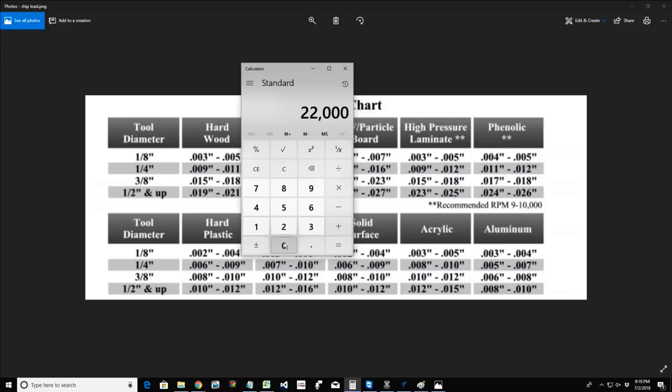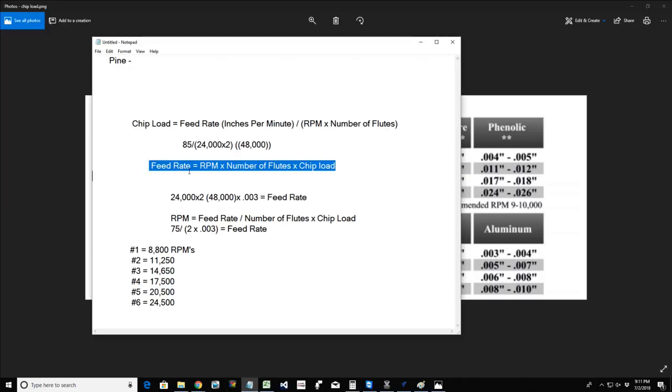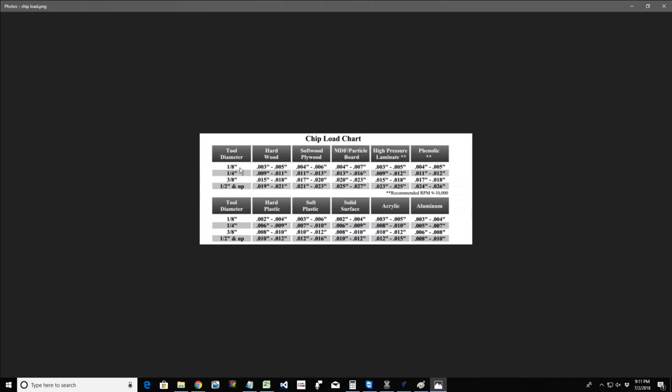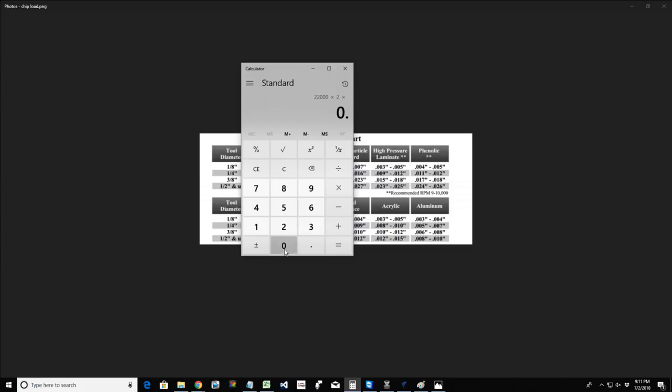if I know my RPMs and I know the number of flutes that I'm cutting with, we're trying to determine the feed rate. So that's the RPMs times the number of flutes times the chip load. I'm going to multiply my RPMs by the number of flutes and by my chip load, which in this case I'd probably use the lower end, maybe the middle, 0.012, right? Middle range.